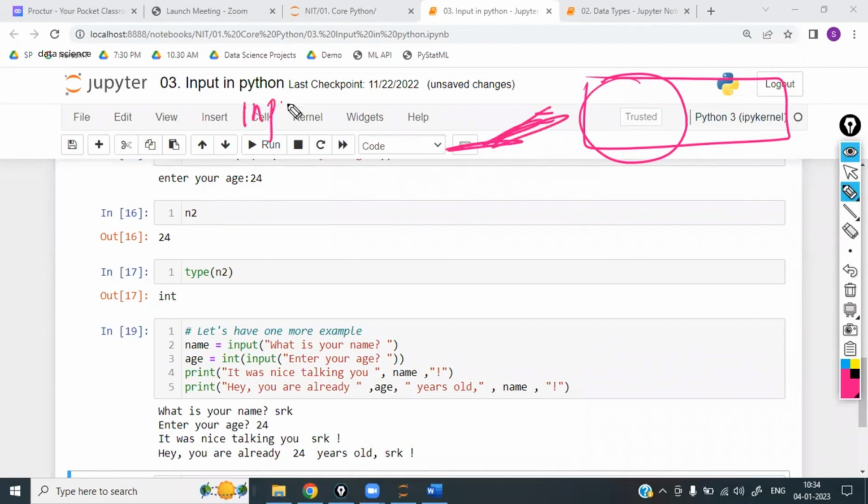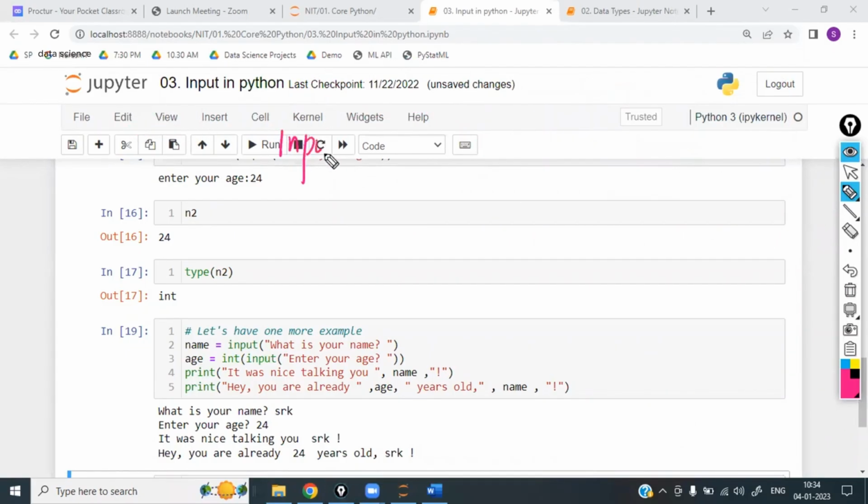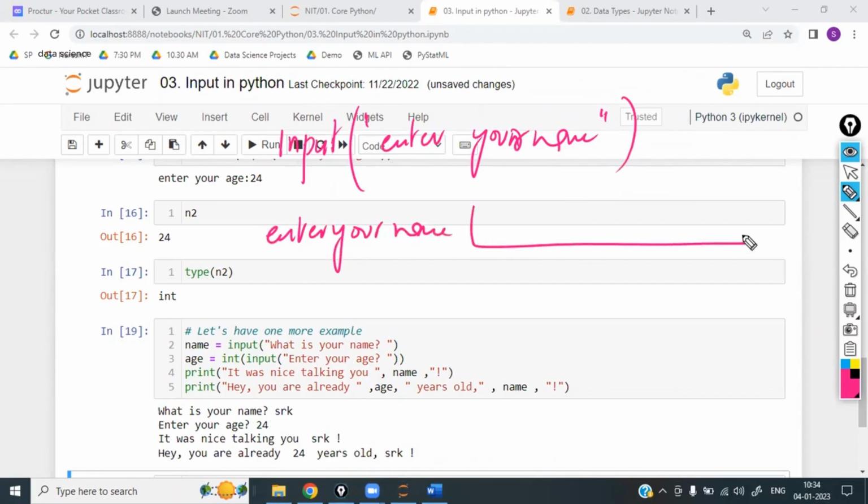For example, you have written input of, enter your name, like this. It will just print "Enter your name" and a rectangular box. Whatever value you write, it will take that value only, but it will not save it because you have not used the equal to, right?